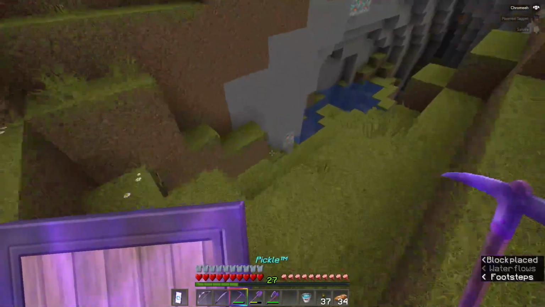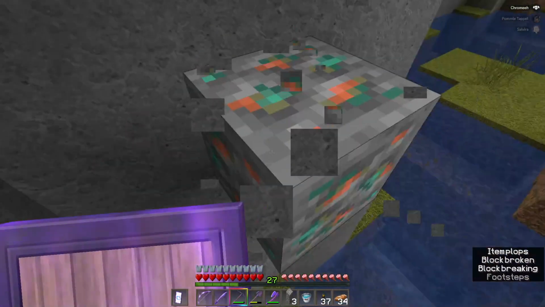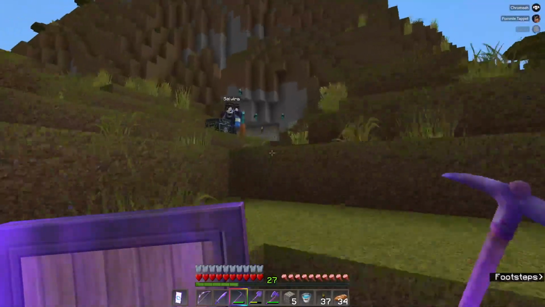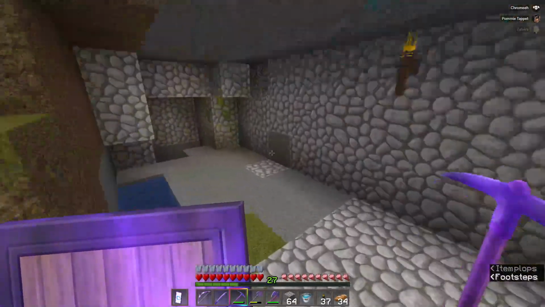Let me quickly grab some cobble because... But wait, hold on. What? I think. Yeah. You wanted a cobble? Oh, yeah, I just might. Oh, okay. I had a stack in there. Alright, let me quickly fix at least something then.